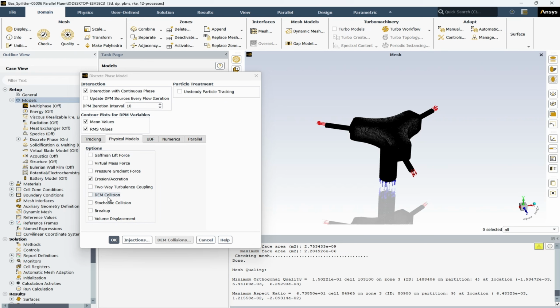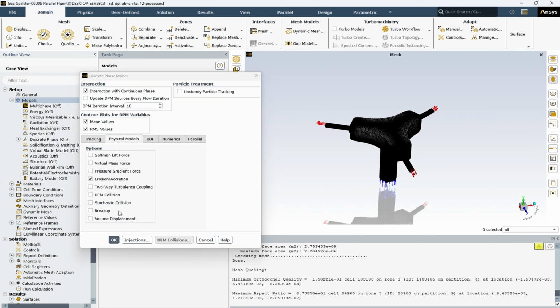The DEM collision or discrete element method collision model handles particle-particle interactions. It's used to predict the motion and collision of a large number of particles. The stochastic collision is used when the number of particles is too large to track individually. It calculates the probability of particle collisions and their outcomes stochastically.